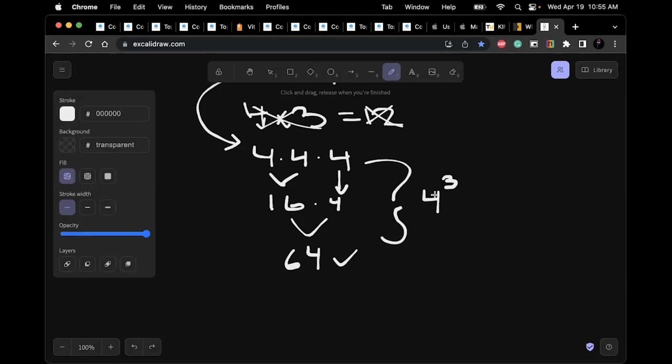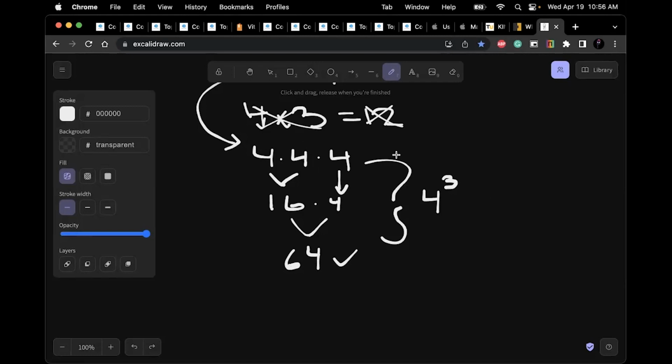You're not doing it times. This just means it's going to be 4 times 4 times 4. And then this right here would be how I show my work. And then I can go ahead, and again, I can take a picture of this and upload this to my discussion post.